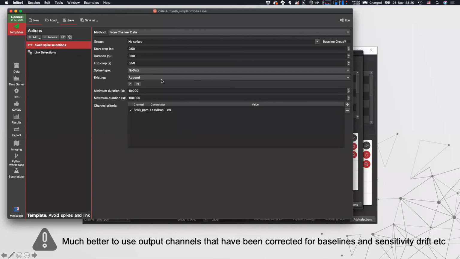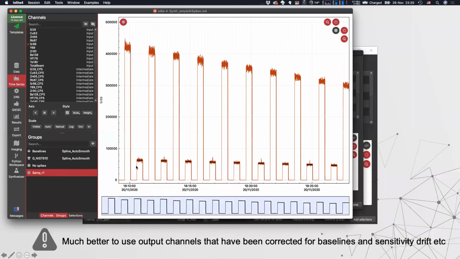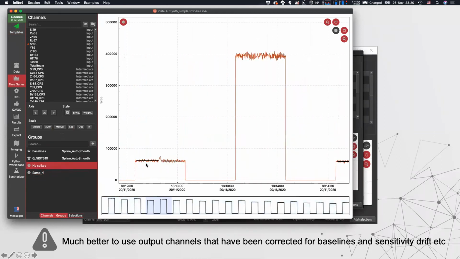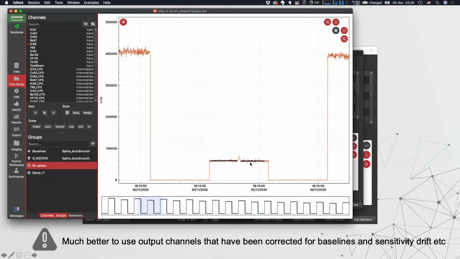If we were to run that action and look at our selection groups, we have our SAMPs, which are ones that I created earlier. We have this group that selects everything, and we have this one where it actually avoids the spikes. If I zoom in on here, you can see that it's avoiding the spikes.